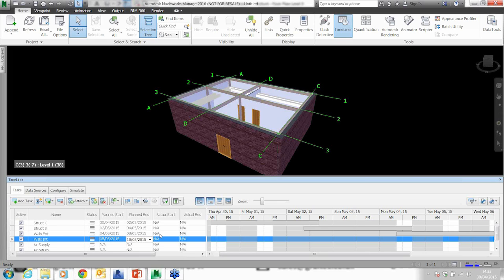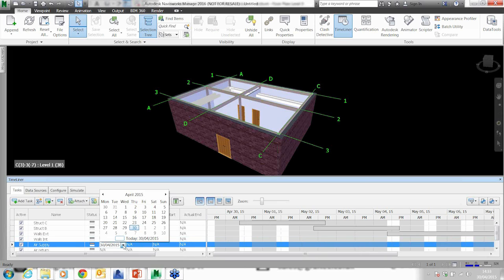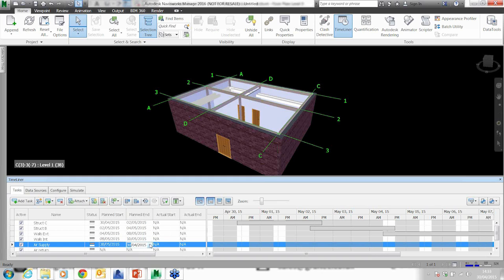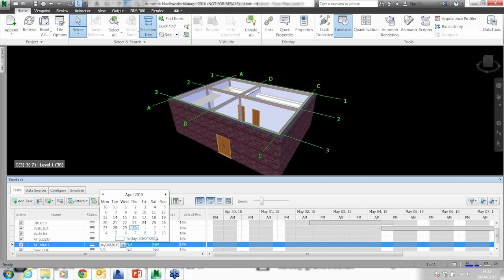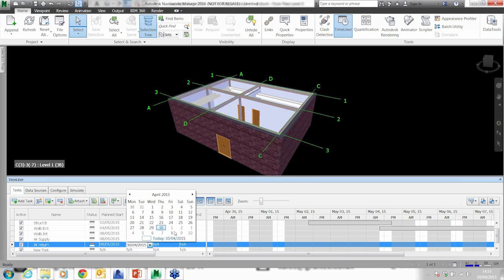Okay. So once that's done, that's up to the 10th of May. Then they can be going in at the same time. So we'll say at the same time as the internal walls are going in, say on the 8th to the 10th, we'll put that in, and also here, 8th to the 10th, taking a bit longer. So we'll actually have that into the 12th. Okay. So we've now got a project plan.